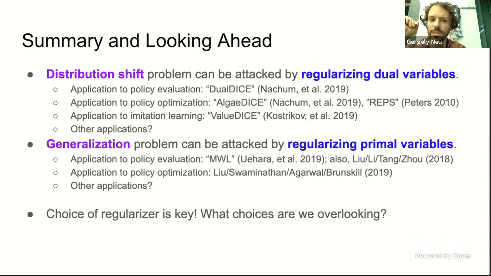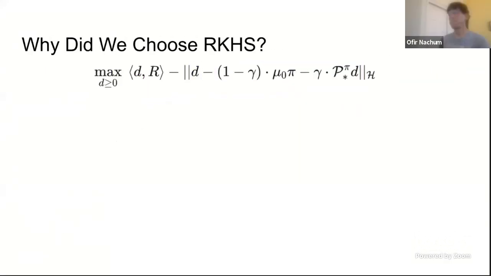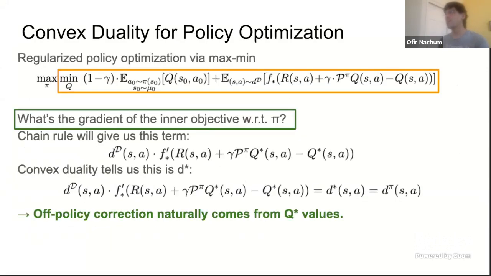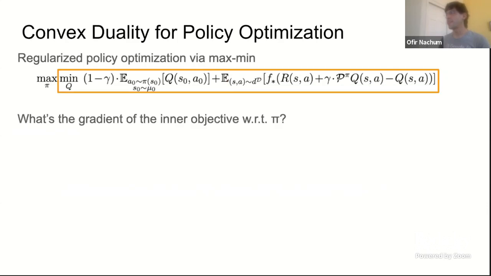So I have a question regarding your regularization of the dual variables. One issue that I see here is that it may be actually difficult to get unbiased estimates of the gradients using only samples, right? Because your objective function is a nested expectation, right? It's an expectation of a nonlinear function of a conditional expectation. Yeah, I agree that's an issue, and I glossed over that issue. This really is an expectation inside a convex function.